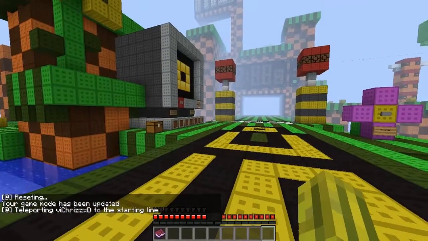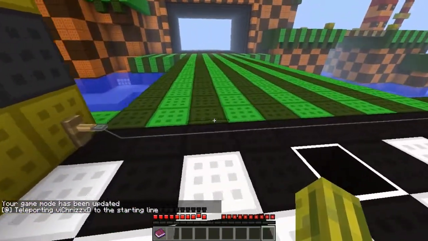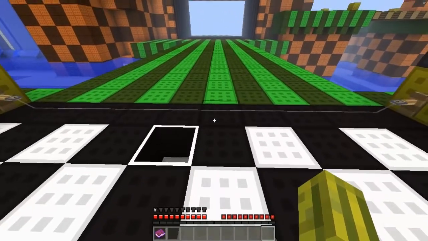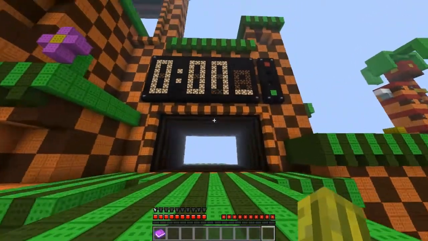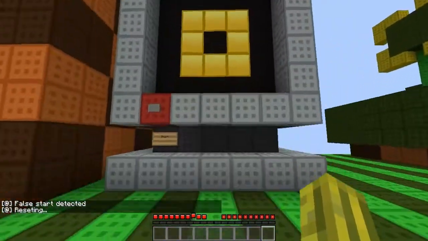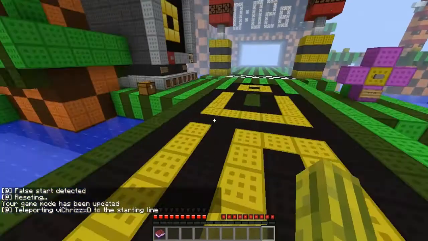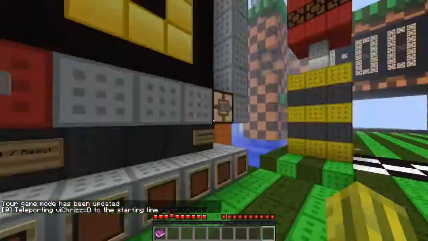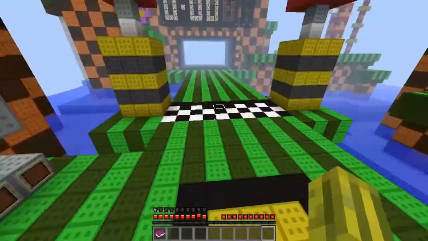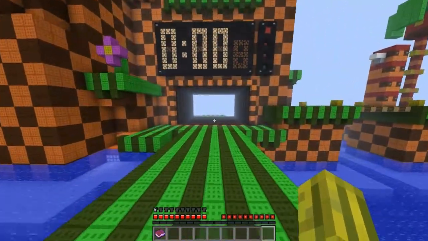I'm gonna start. I'm gonna go in. I'm gonna put the boots on. I'm gonna go ahead. I'm gonna press it. Here we go. Get ready to cheat. Was it a false start? I think I did a false start. Yep, false start. You little hooligan, okay. Here we go. Dun, dun. No false start this time, perfect.